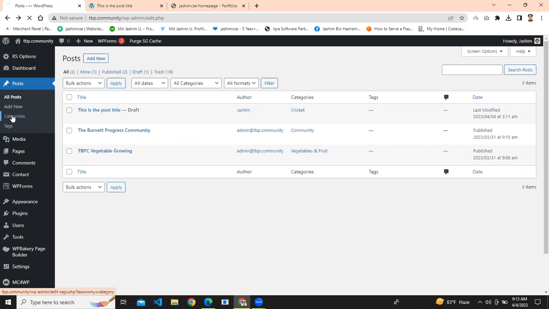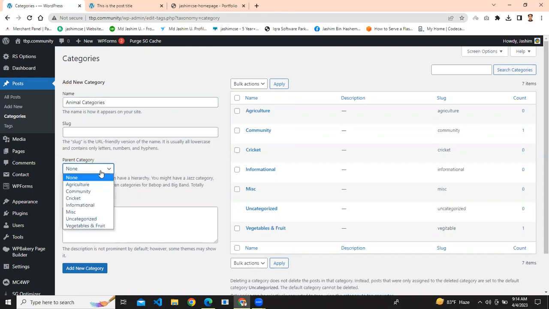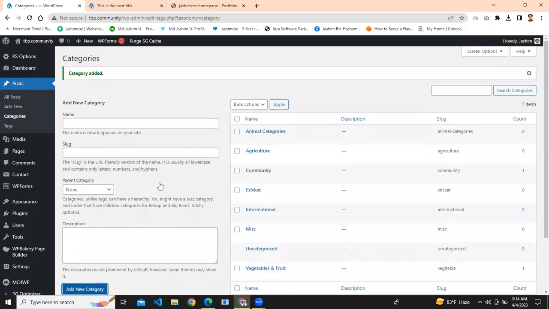Categories. Now we make categories. For example, here is a bird, animal. This animal category, and here, if you want, you can use subcategories. Animal, I just add the category here. If I want, I can use subcategories.